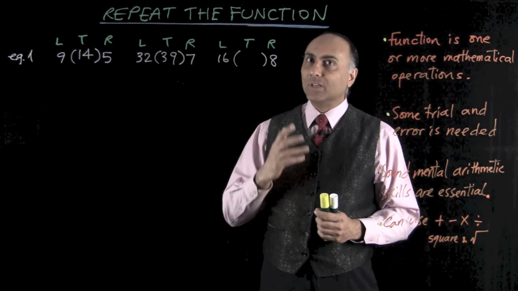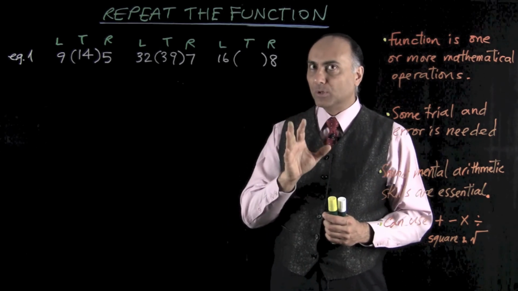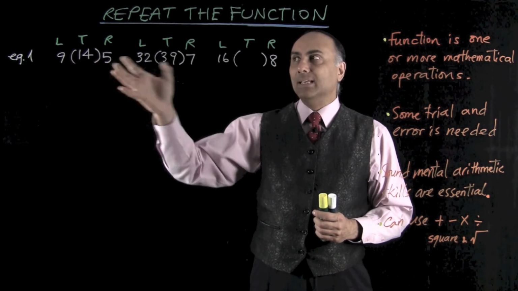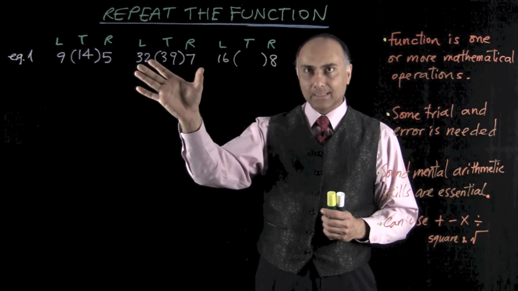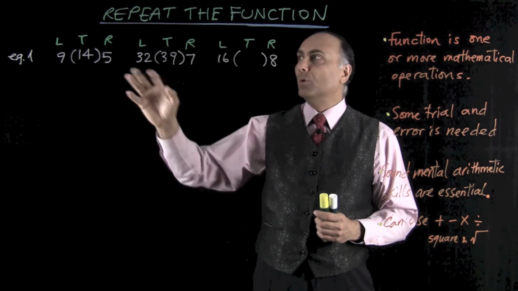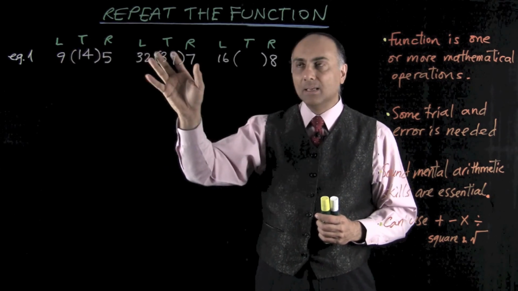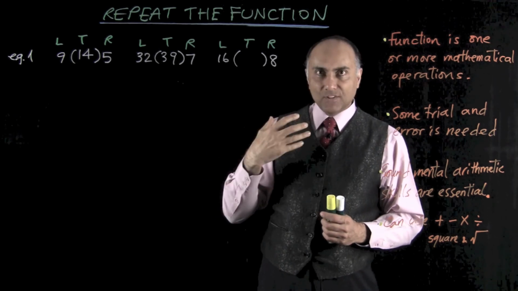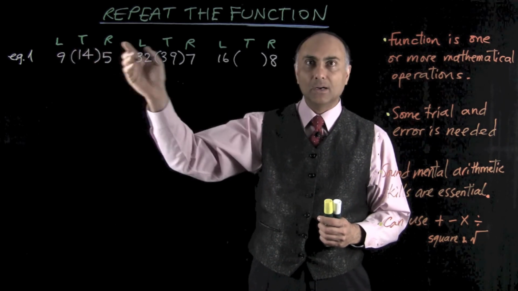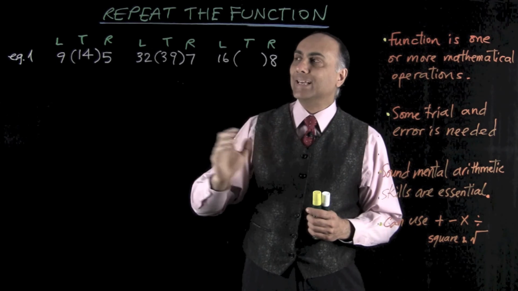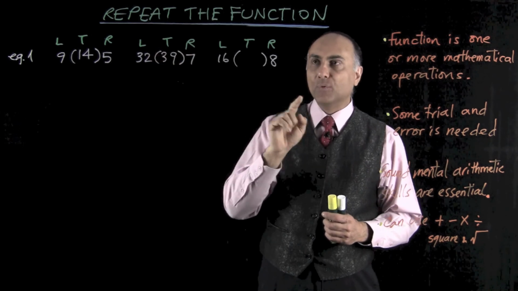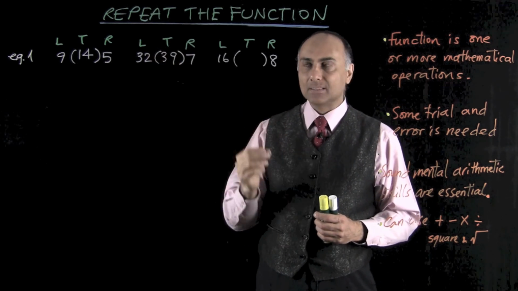Now, example 1 naturally is a very straightforward one, and I'm sure you will have spotted what the answer here is. It so happens that 9 add 5 makes 14, and then we can test that with the second set to see if it works here as well. 32 add 7 is 39. So because the same function works here and here, we know it's the right function. If the function had worked here but not here, I would have to find a different way of combining L and R to make T. So one of the rules is that the same function exactly has to work here and here before you apply it here in order to get the answer.